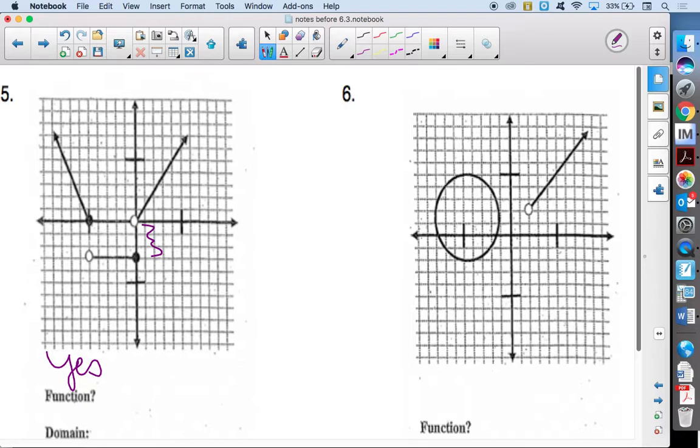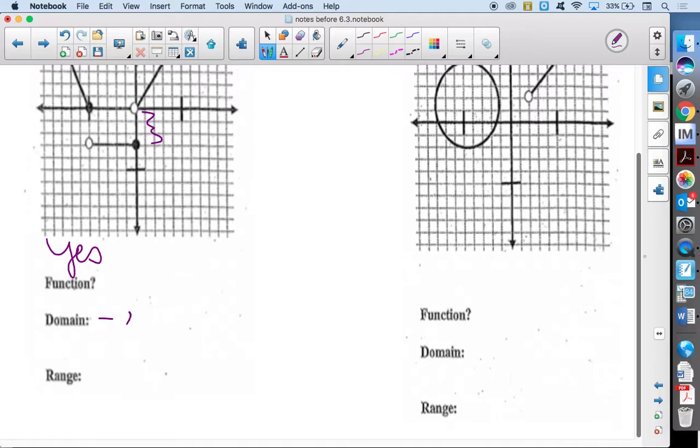So what would the domain be? Paige? Right, it is negative infinity to positive infinity. Because it's going from negative infinity and then stopping at the x value of 5, but then that other piece down below continues on to the x value of 0, and then my third piece continues on to infinity. So when there's an open and a closed circle, once the point is closed, that's a point on the graph. So it kind of overrides the open circle. So that domain would be negative infinity to positive infinity.